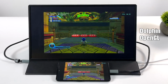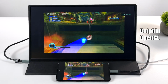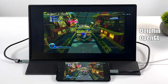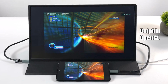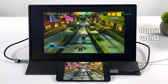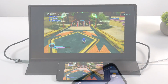And finally, at least for this video, we have some Wii emulation using the Dolphin emulator, Sonic Colors, and this should be running at 30 FPS. We're right there on the edge, but it's fluctuating between 29.5 to 30. I unplugged everything, restarted the emulator, and tried it on the built-in screen, and it's still doing the same thing. Now don't get me wrong, this is still playable, and again, if I didn't have that frame counter on, I'd never even notice it. I think it comes down to the version of Dolphin that I'm using, which is the latest as of making this video from the official website.